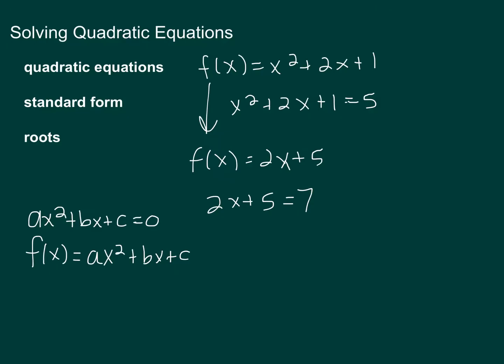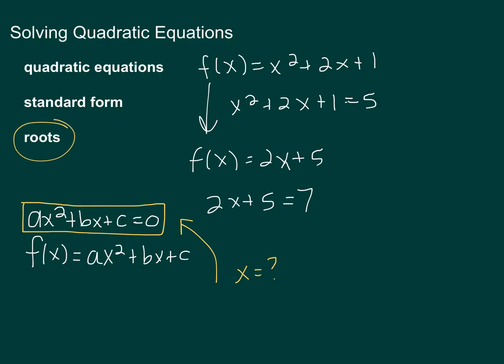And then your last vocabulary word: roots, which is the solution to any polynomial equation when it is set equal to 0. But right now we're just talking about quadratics. So we're talking about this function right here. The roots would be the answers. What does x equal in order for that to equal 0? Those are called the roots of the equation. And they're actually also called zeros or x-intercepts. They're called zeros because it's when the function is equal to 0, and they're called x-intercepts because when y is equal to 0, that means we're talking about an x-intercept.